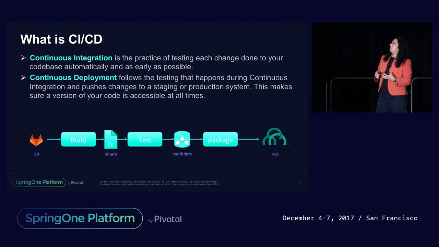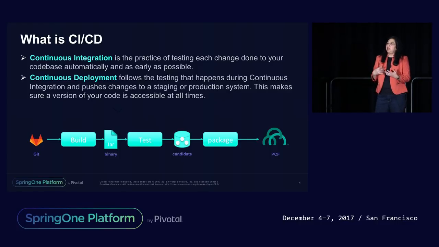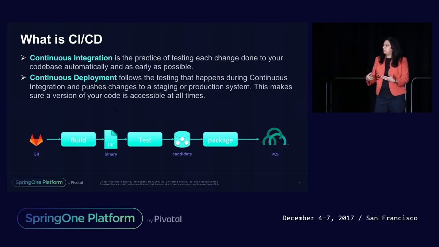A lot of places, if you do a Google search on CD, it's synonymous. People talk about continuous deployment. People talk about continuous delivery. So continuous delivery is the next step further. Once I have my deployments automated, I can run my smoke test, and then if everything looks good, I have all tested code, it's ready for production, then why wait for pushing into production? I would want to push it straight to production. So that's where continuous delivery comes in. But for this particular session, we are just going to stick with continuous deployment. So we'll talk about continuous integration, the automating of testing, and then how I push my code onto the server environment.